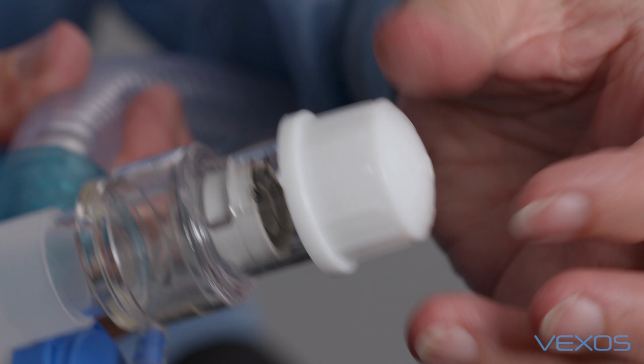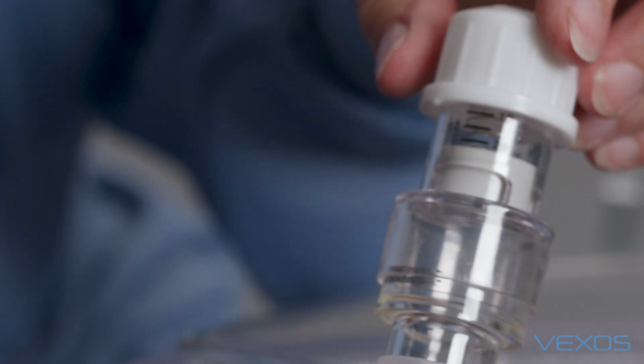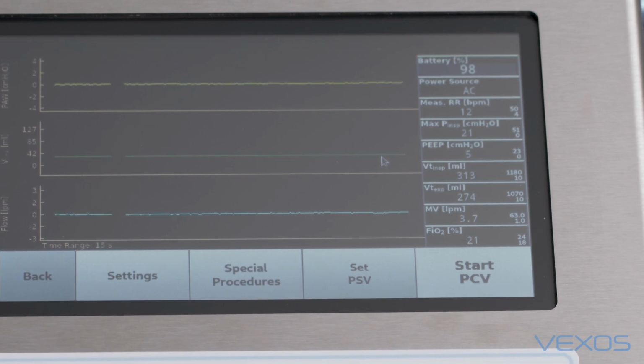It's written in increments of 5. I'm going to set this at 5, and that will provide a PEEP of 5. In order to confirm that I am getting a PEEP of 5, once the patient is attached, we would just read the PEEP display. And it should be approximately the same as this. If at any time I need to change the PEEP level, I again have to adjust this externally.